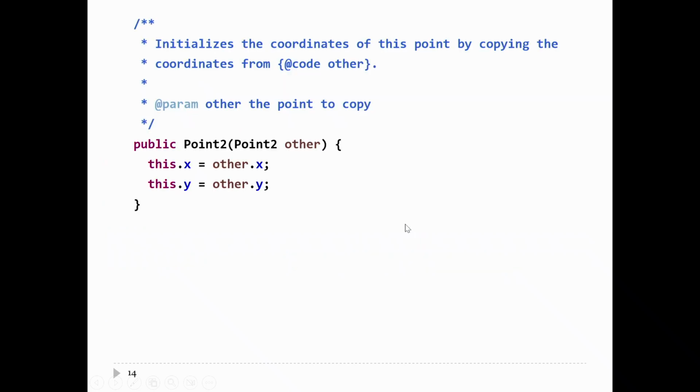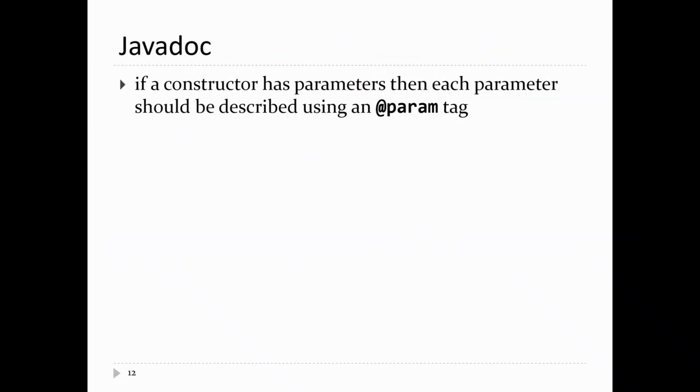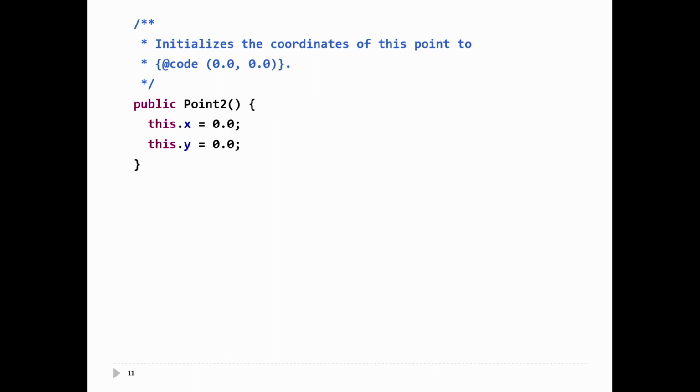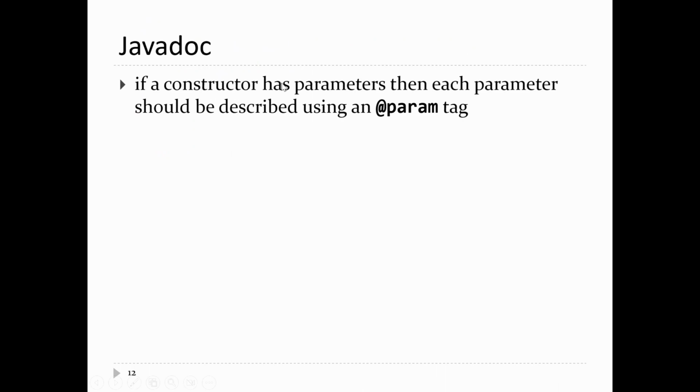So if you want to, and you don't have to in this course, if you end up in a professional job where you're writing lots of documentation, it's part of your job to make your documentation nice and readable. In this course, I don't care if you write @code to offset this sort of thing, but if you want to, this is how you do it.